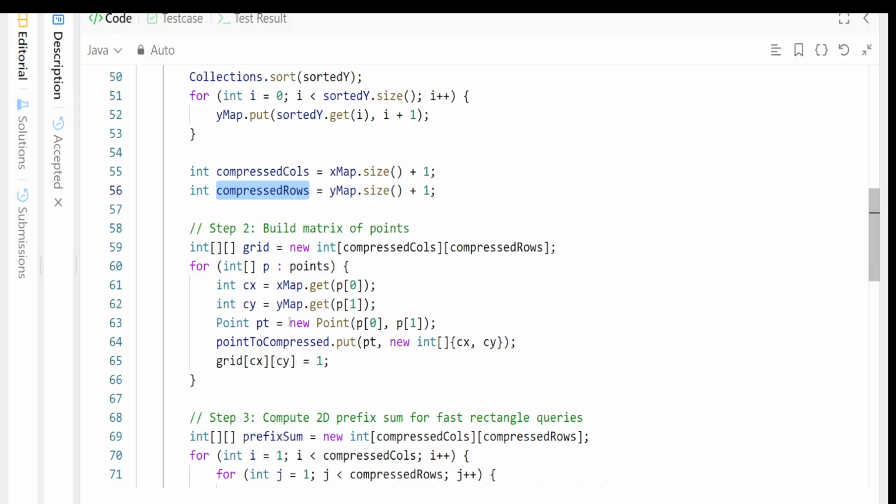Once you build the grid, you find the prefix sum. First, you build the matrix of points. Next we create the 2D grid, where grid at i and j is equal to 1 if the point exists, otherwise it is 0. So we have to take care of that.